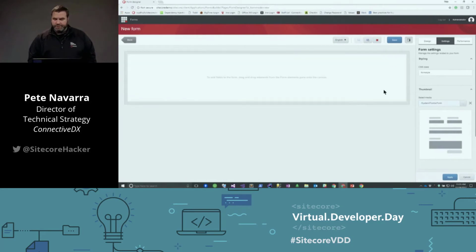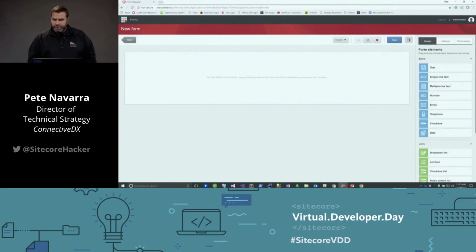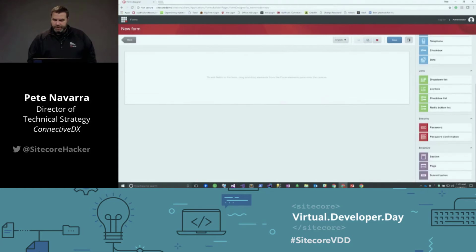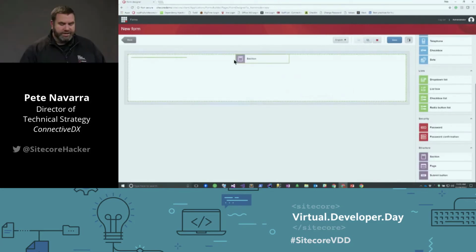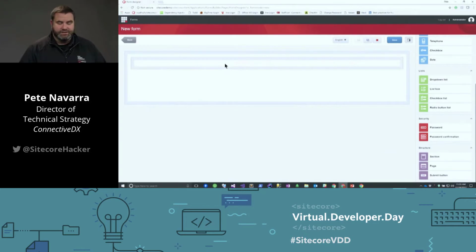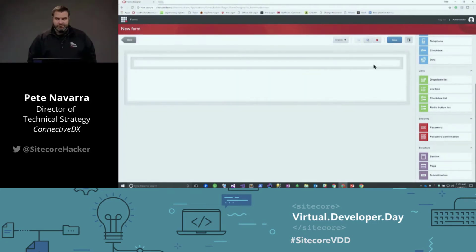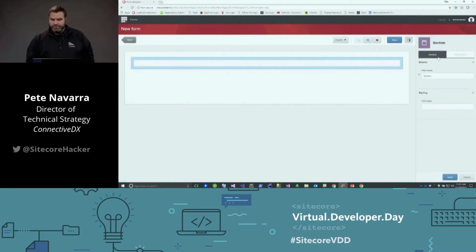I'm going to drag some design elements on here. First thing we're going to do is scroll down to the bottom. I'm going to drag a section. All this section is saying is, hey, this is a container that's going to contain certain fields. When I click on that section, I can choose my field name. So really this is just section. I can also style my classes here. So we'll call this contact information, and we're going to call this my contact form section.